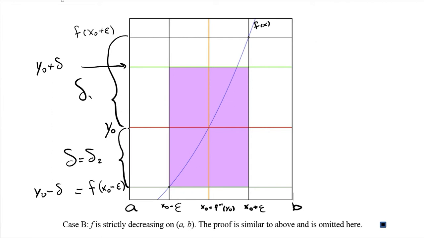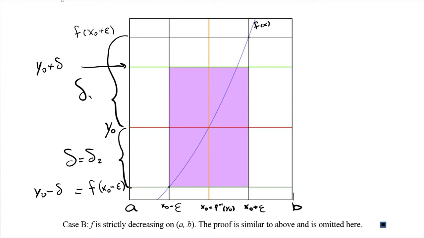Now let's look at the distances here. We've got one distance from the red line to this top line. That's delta 1. And then we look at this distance to the bottom line, let's call that delta 2. Whichever one of those is the smallest, we want that to be delta. So in this particular case, I've got it drawn where the smaller one's on the bottom. So this is delta right here.